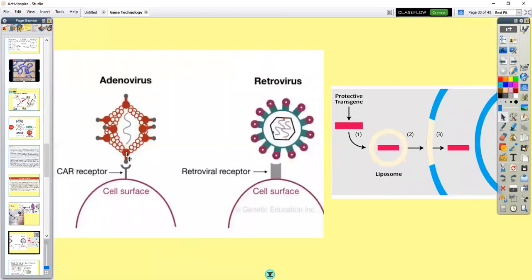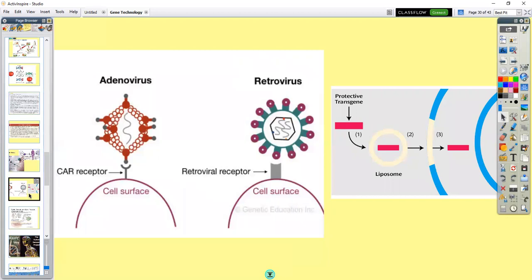Okay, so adenoviruses, you can see here, a bit like your retroviruses, they can transport DNA. Retroviruses would transport the RNA, which is then converted into DNA. Those are some examples of organisms which are used. Okay, liposomes is another one that's just a piece of DNA which has that lipid vesicle around it, and it is able to get within the cells via endocytosis.